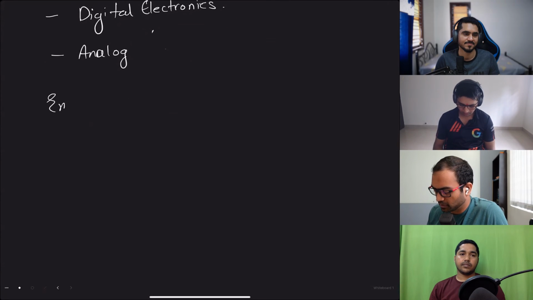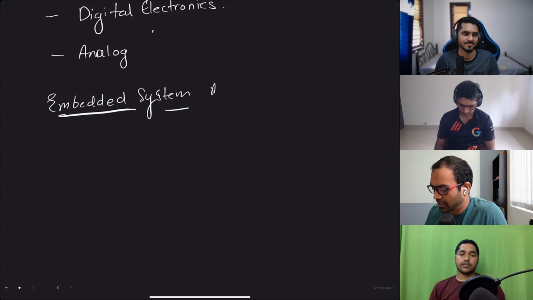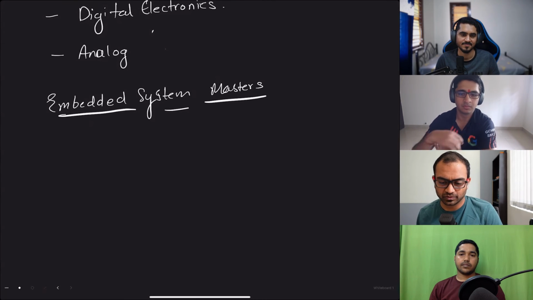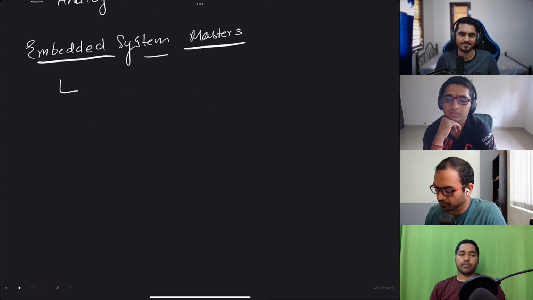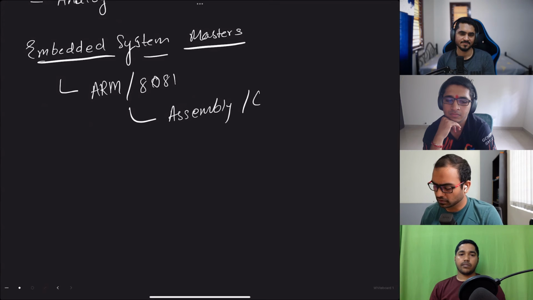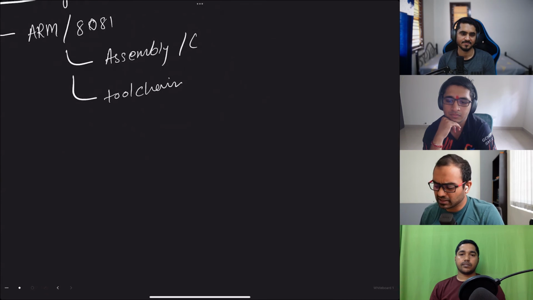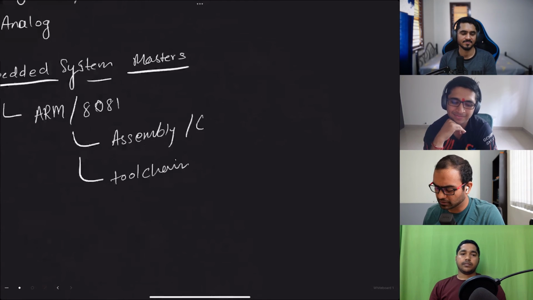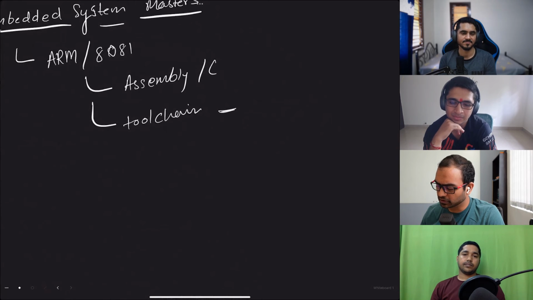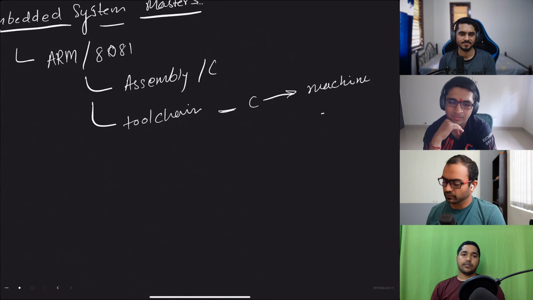Then I did my masters in embedded systems, which changed the game completely for me. I did it only because I knew CPUs are involved, and using CPUs I can affect the real world. Here we had a course on ARM and 8051, where we used assembly and C to program the controllers. Also toolchain. First time I got to know about GCC here. Earlier it was just a compiler: call GCC, it compiles. Here it was more about what it does, how it goes from C to machine code. That definitely helped me.